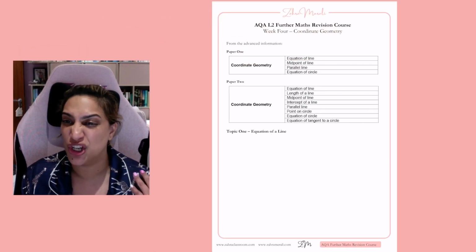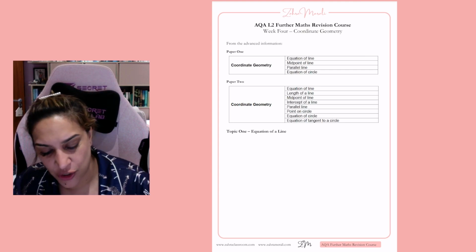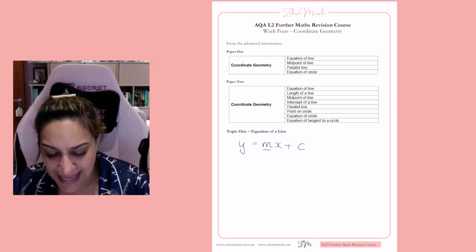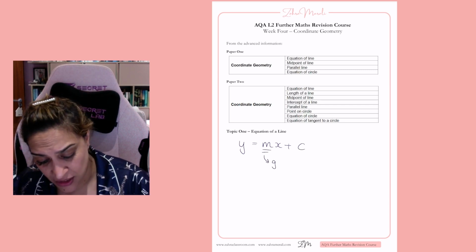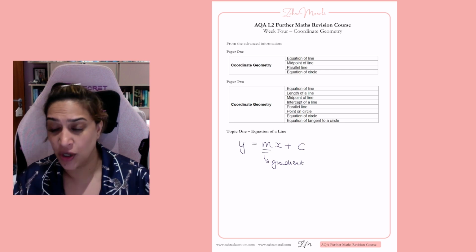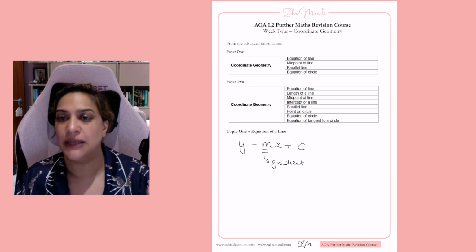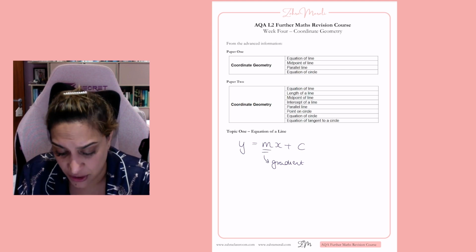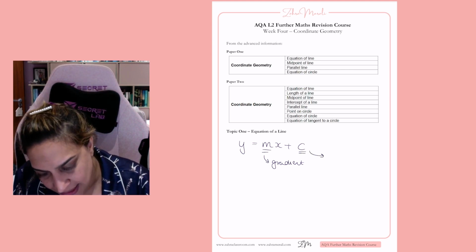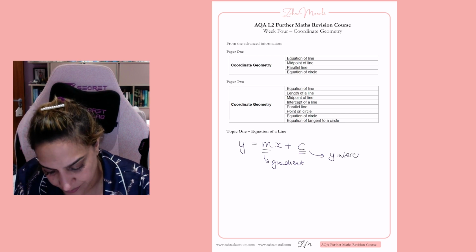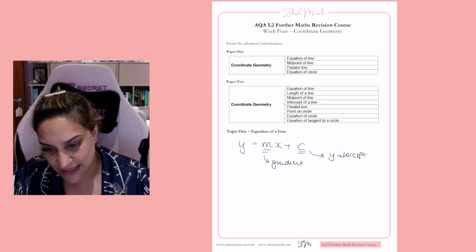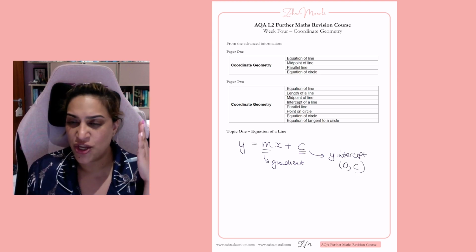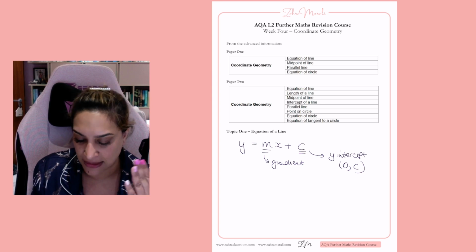First, we're going to look at the equation of a line. So we know that an equation of the line is in the form y equals mx plus c. M is your gradient. So this tells you about your slope. So it's going to be positive or negative depending on whether you're sloping up or down. The higher the number, the steeper the slope. Plus c is your y-intercept. Now your y-intercept is when x is 0, what is y? So it's where you cross that vertical axis.